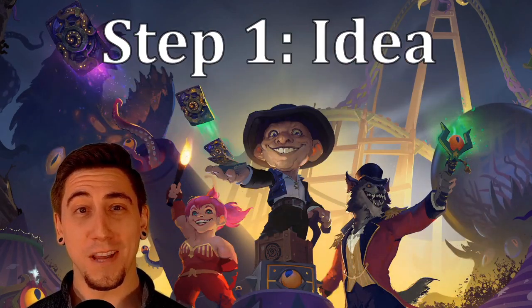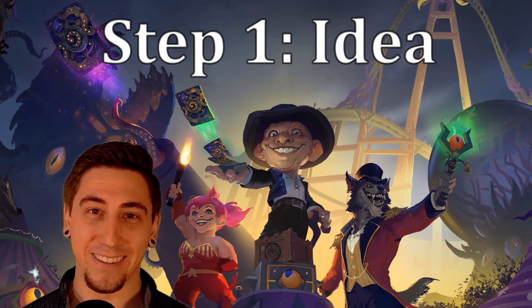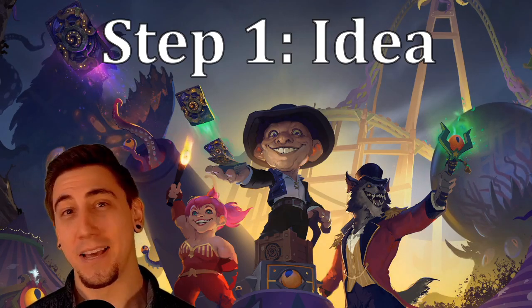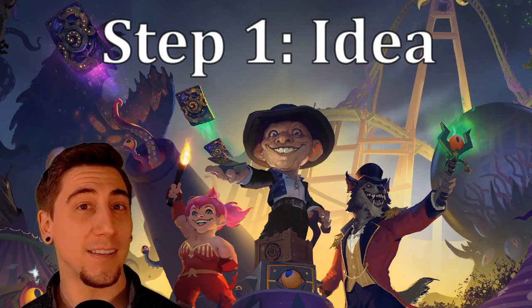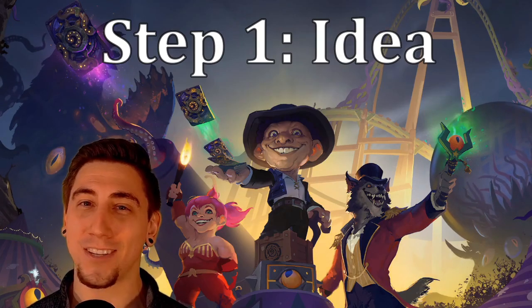All right, so the first step in any deck building process is to first think of an idea. Now, this idea could be anything. It could be maybe you just opened up a cool legendary in one of your new packs. It could be that you thought of a couple cards that just work really well together. It could be that you just like playing fast decks. Maybe you like playing slower decks, like literally anything, but you got to start with an idea.